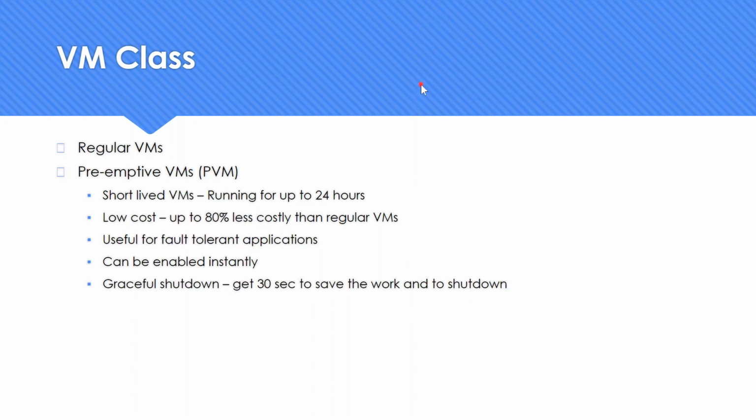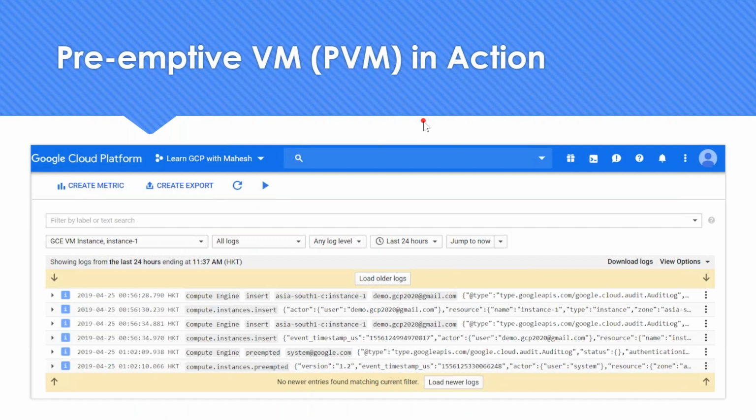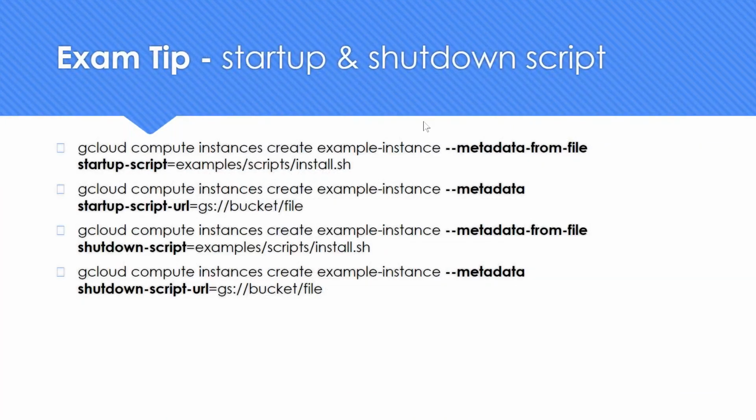So that's one thing. Because it is a preemptible virtual machine, and I mentioned Google is going to send only 30 seconds notice. What you need to do is have a shutdown script. I'll come to the slide in a minute. That's very, very important because the system is going to shut down in 30 seconds. So when you're shutting down, you need to make sure there is a script which, the moment a soft signal goes from Google saying that the machine is going to be shut down in the next 30 seconds, gets executed.